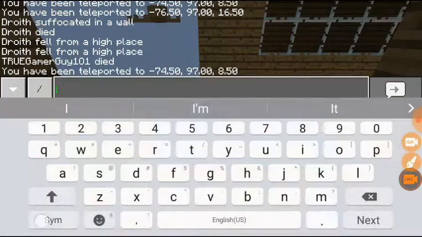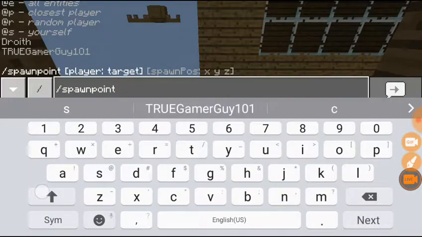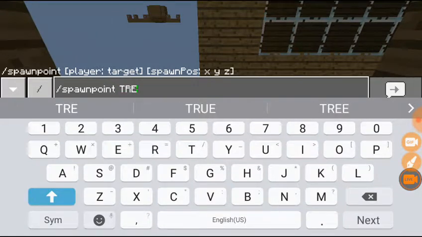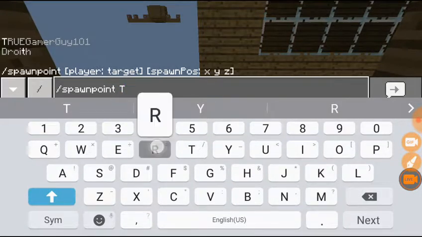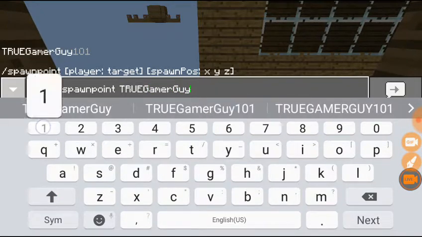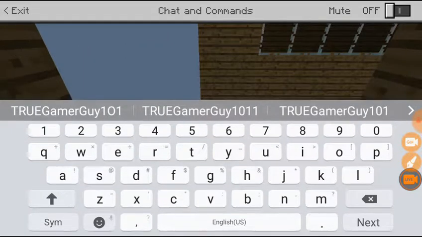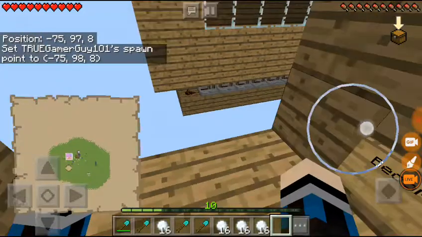So I'm gonna do spawn point. Oh yeah, I'm not sure if I mentioned this yet, but my username had to be changed a very slight bit. So what it is: game guy, one letter O, one. Not number zero anymore. Okay, so now my spawn's here.